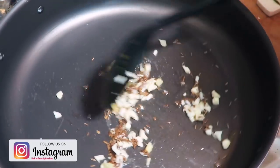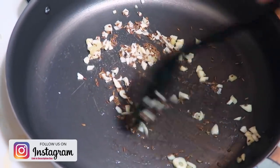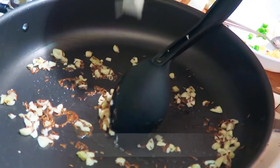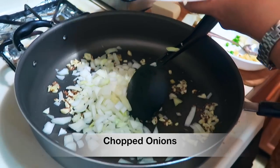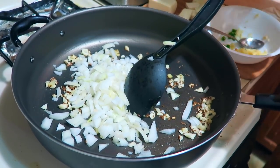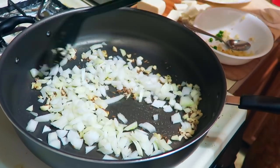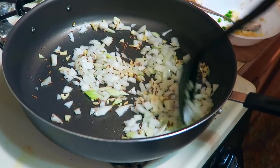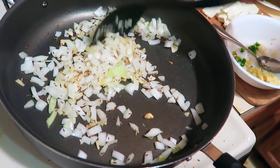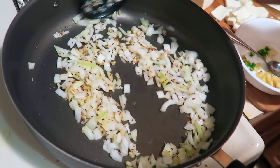Let it cook on a high flame, right? On a high flame. Onion. Here comes onions. Look at that, guys. Follow the steps as always. Don't jump the gun. Be patient. When you see the cumin has been nicely mixed with the onion, it's the time.